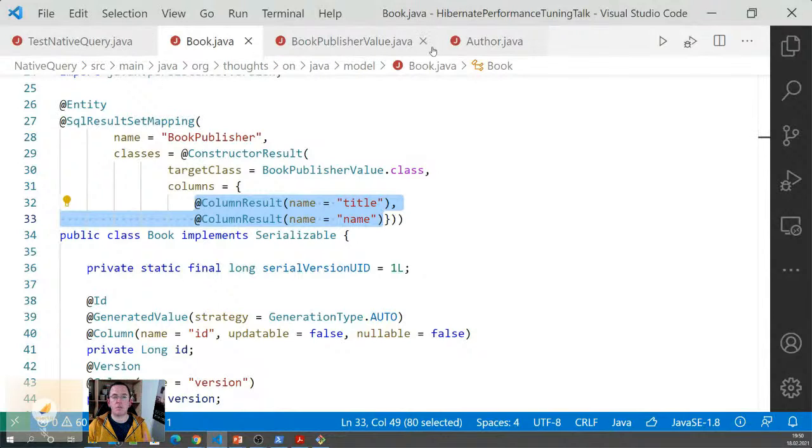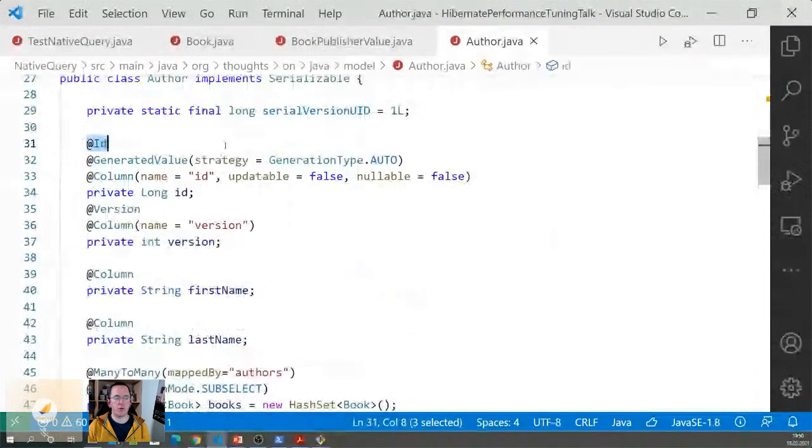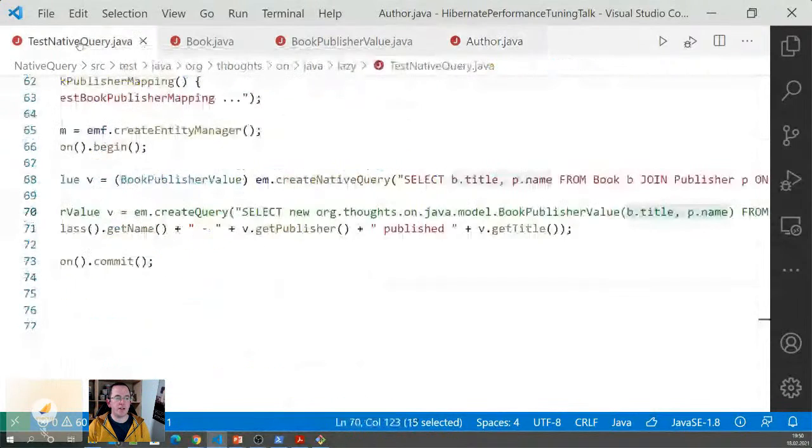Hibernate, depending on where you put your mapping annotations, like if you do put them on the entity attributes instead of the methods, then Hibernate uses reflection here as well. It then uses reflection to set the ID, version, and first name attribute of the entity class.